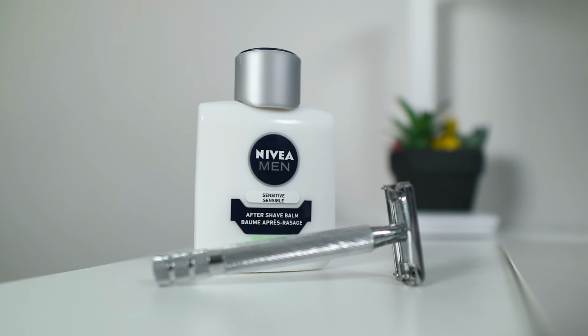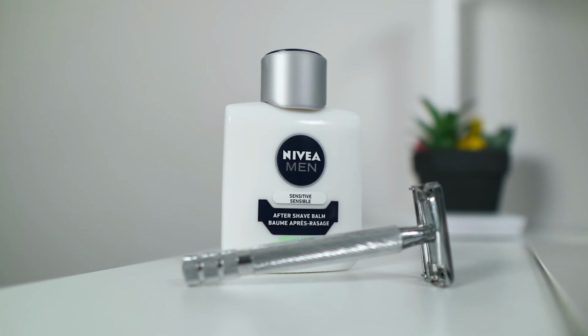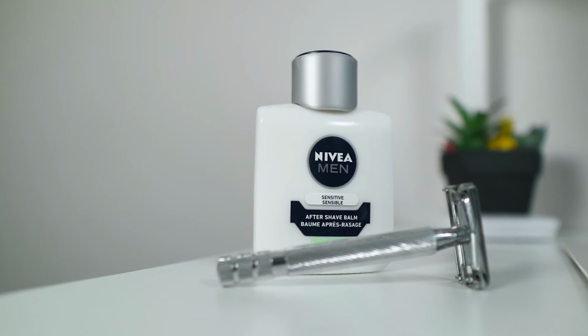Let's jump into it. Tip number 1, I have to set things straight that shaving your balls doesn't necessarily mean shaving them. Hear me out. What comes to your mind the first thing when you think about shaving? Grabbing a razor and going at it. Yes, technically that's what shaving is, but when it comes to shaving your balls, that is not necessarily what is always meant.